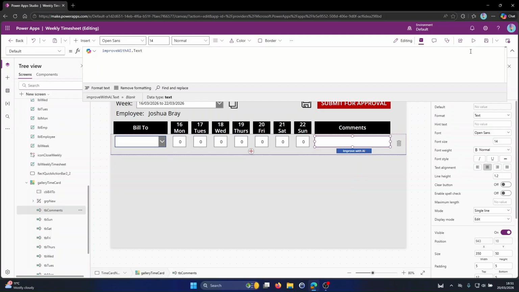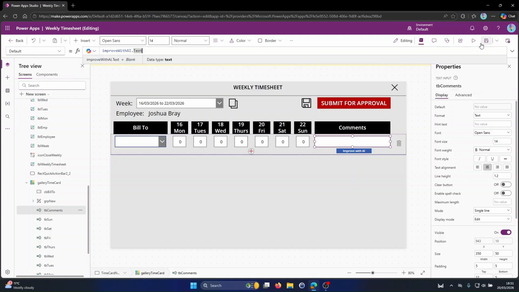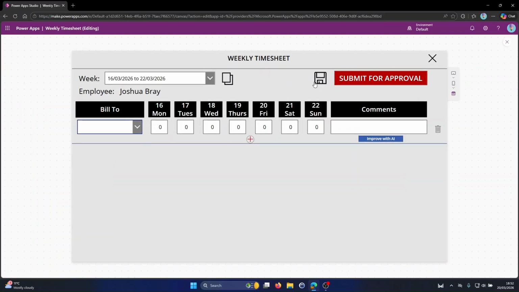Now, let's play the app in preview mode and see how this works in action. First, I fill in the timesheet values, and then add a low effort comment which the prompt will improve.